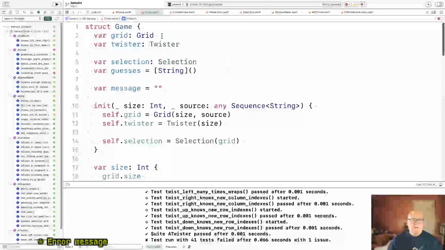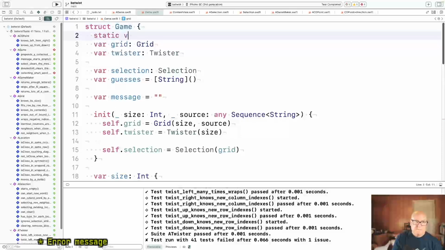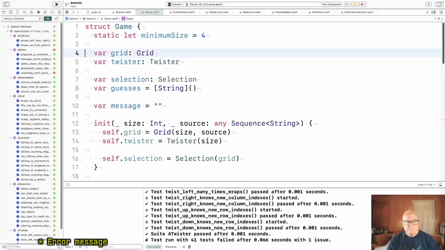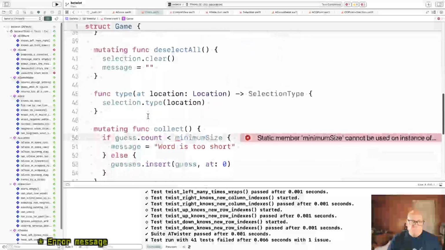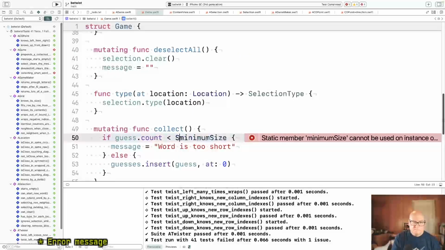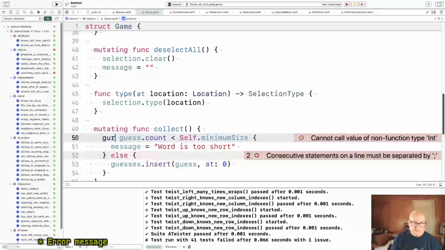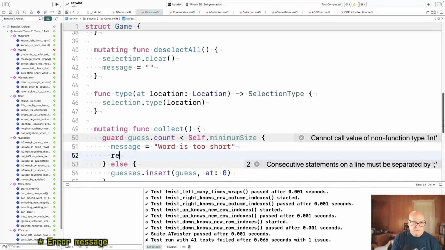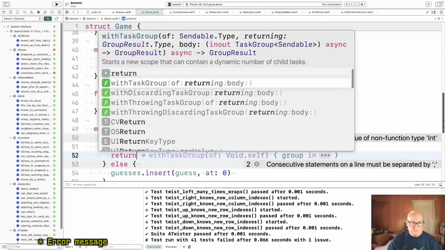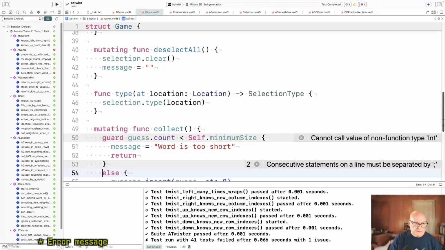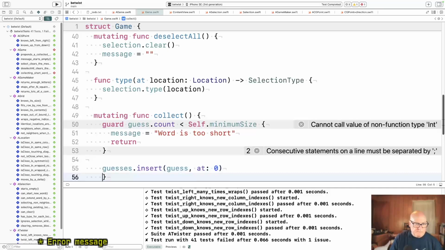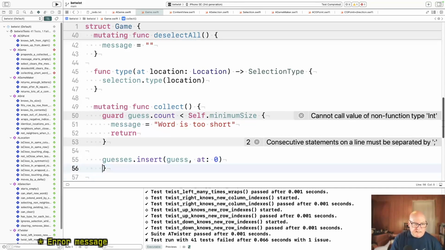Let's make a minimum size. I'm going to say guard guess is less than this, else minimum count return. Kind of make it extra clear this is a sad case path.